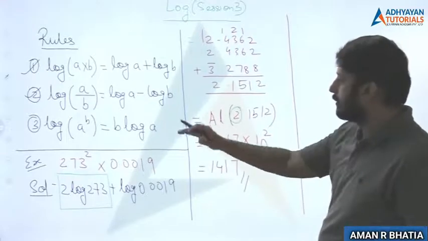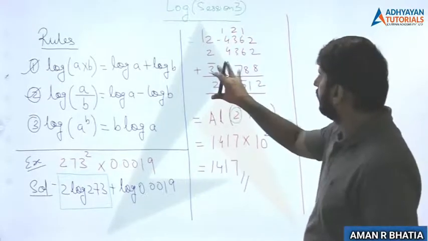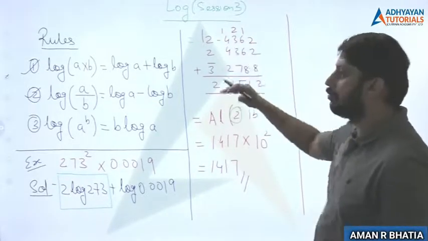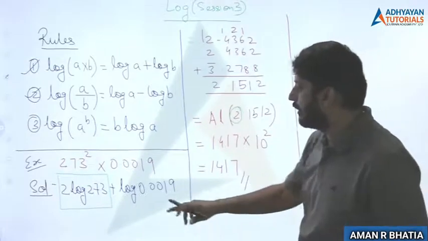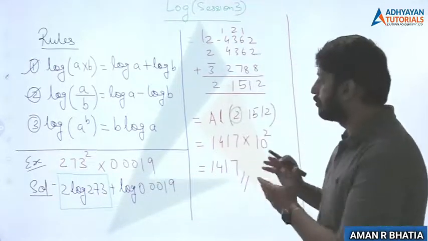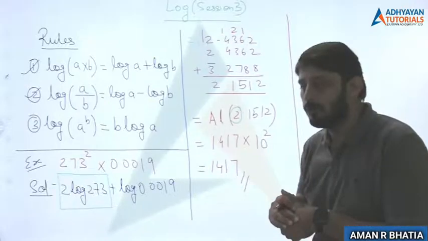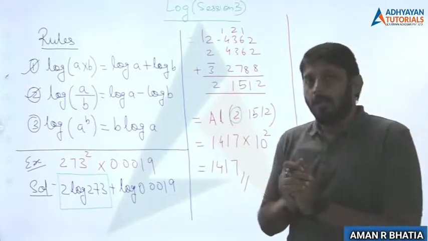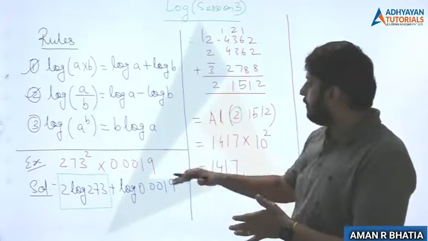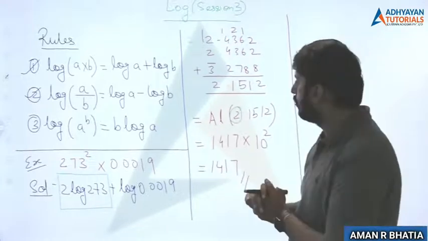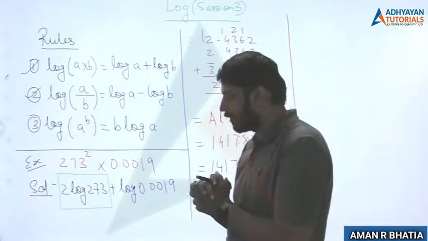I hope this question is clear to you. Here we have taken a negative characteristic and we have learned how to do this. We also have a power here. So those are the two things I wanted to introduce to you all. So I hope you have understood. Take a pause, make a note, go through the solution, and once you are done, we'll come to the other question.